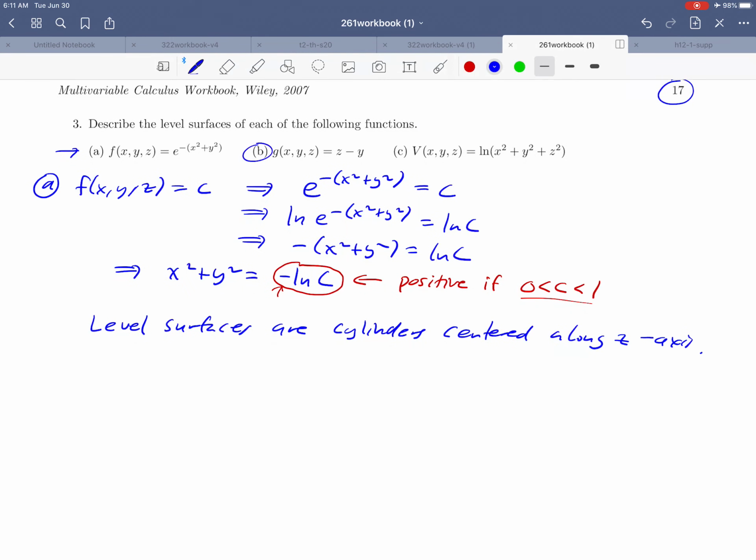All right, so let's move on to part B then. What would the level surfaces of g of x, y, z look like? Well, we're going to take our function and set it equal to c. This time that's going to give us z minus y equals c. And then the question is, what are we looking at in three-dimensional space? If you gave c a particular specific value, what kind of a surface do we get? Actually, because z and y are both raised to the first power, we're talking about a flat surface, a plane. We'll discuss planes a little bit more in the next chapter, but in general for now, what we'll say is that the level surfaces of this function are planes.